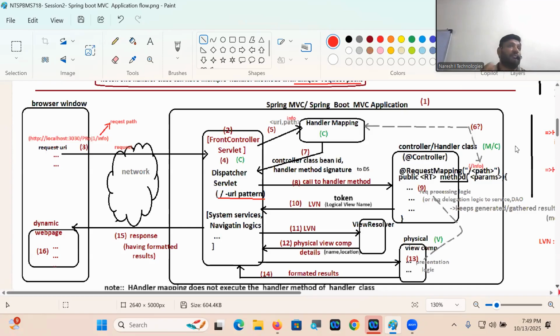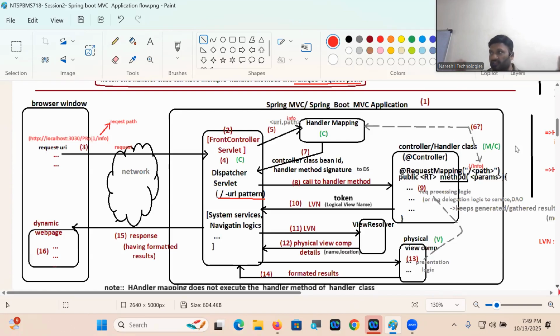Number one, we deploy the web application in web server. That's quite normal one. Number two, because of load on startup enabled on dispatcher servlet, the servlet container performs pre-instantiation of dispatcher. Pre-instantiation means object. In that process, init method of dispatcher servlet executes. In that process, IOC container is created. In that process, pre-instantiation of singleton scope Spring beans are created, like handler class, handler mapping, view resolver, service, DAO, whatever. Necessary injections are done, and all of them are kept in the internal cache of the IOC container.